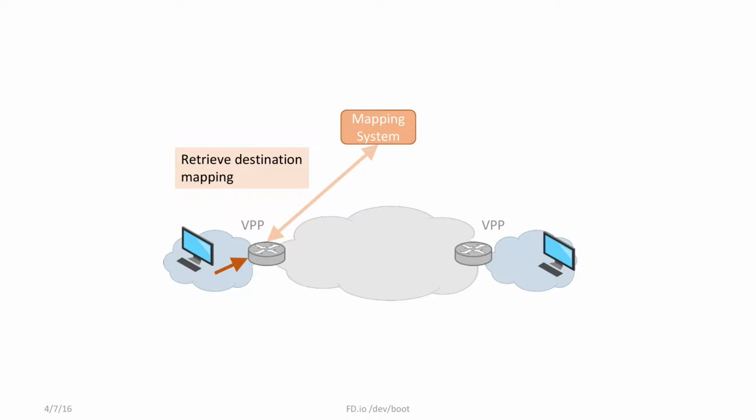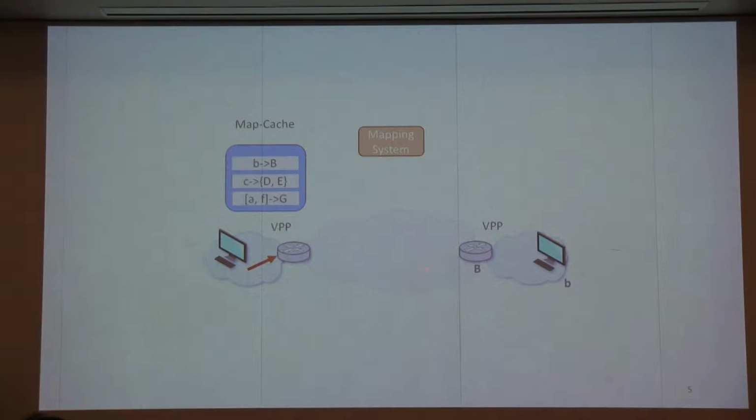The mapping system resolves it for us. We get a reply, and in the reply, we may get various sorts of information. As I mentioned, in the simplest of cases, we may get just simple connectivity information. That is, if you want to talk to B, which happens to be behind this router B, then just encapsulate to this destination. And the encapsulation can be something generic. It can be VXLAN, for instance, or LISP, or GPE.